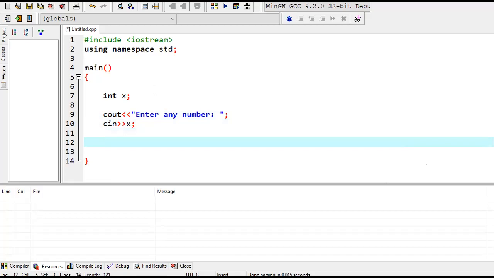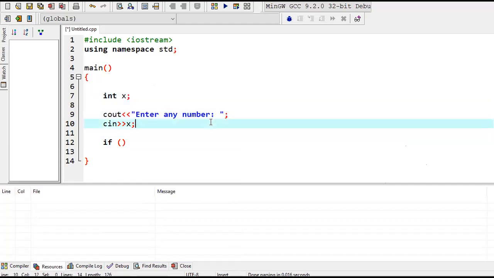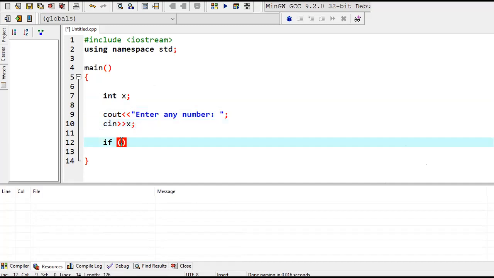Now let's apply the if condition here and see how it works. Just write if, and then in these brackets you set the condition. What can the condition be here? I want to show the user the prompt to enter any number, then the user will enter a number, and that number will be checked: is the given number greater than 100 or not?